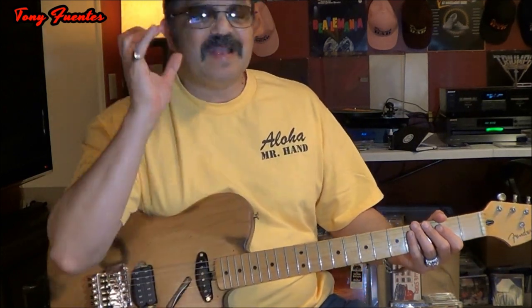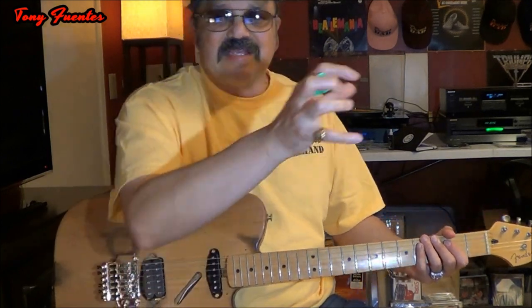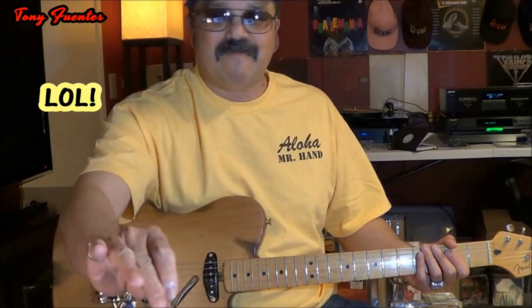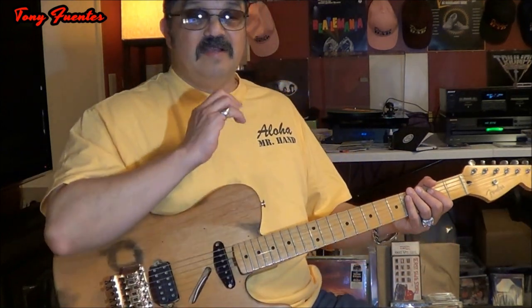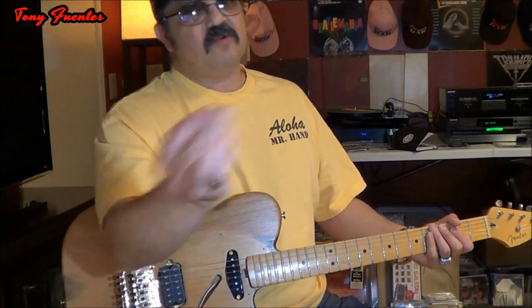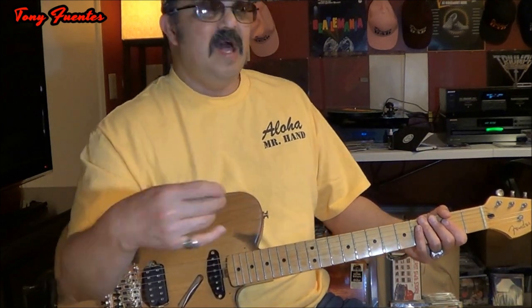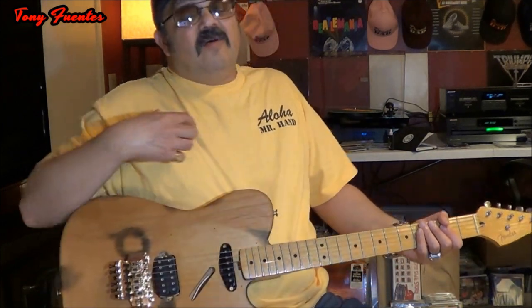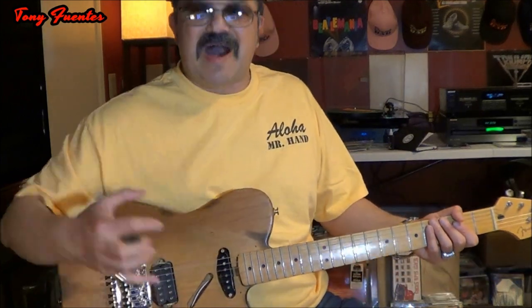Once you lock this tone in, go by all means tweak it. You may make it sound better with your system, with your rig. You may want to add this, take some of this off, tweak it, have fun with it. This tone for me is already set in stone. I love it. It's a keeper for me as is. So if you like it the way it is, great, thank you. And if you don't, it's totally fine. Tweak it, make it better. And if you want to come for me, saying Tony, that's not a Robin Trower tone, okay, it's a Robin Trower inspired tone.